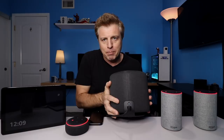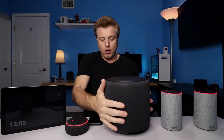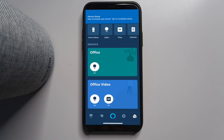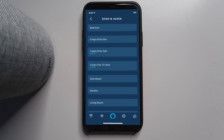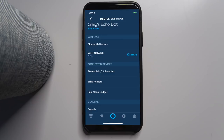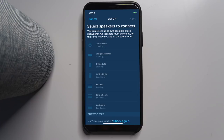Let's open up the app. Go to the little home button in the corner. It says that it found my sub. Select Echo in the upper left corner, then I will pick Craig's Echo Dot. Under connected devices, you'll see it says stereo pair or subwoofer — let's pick that. Hit continue. I will select this dot that shows up, then scroll down and select the subwoofer, and hit next.